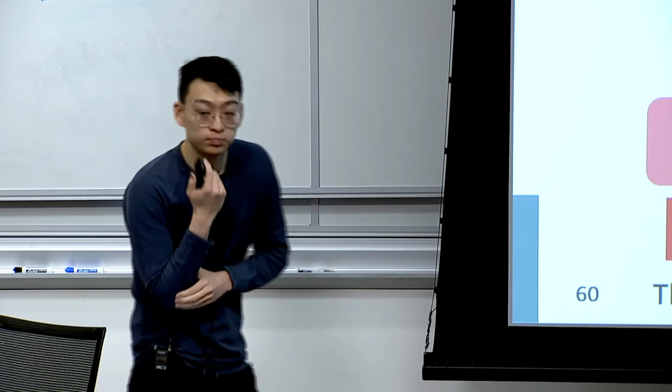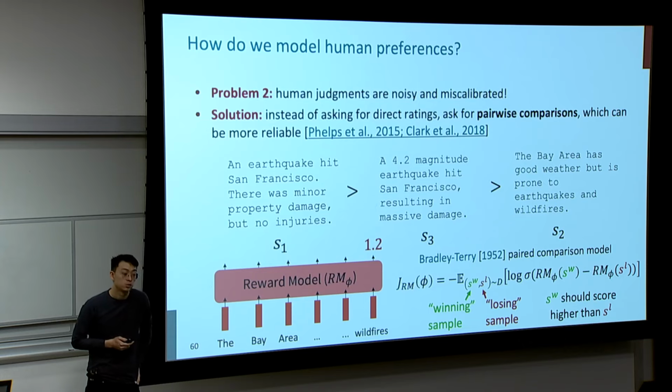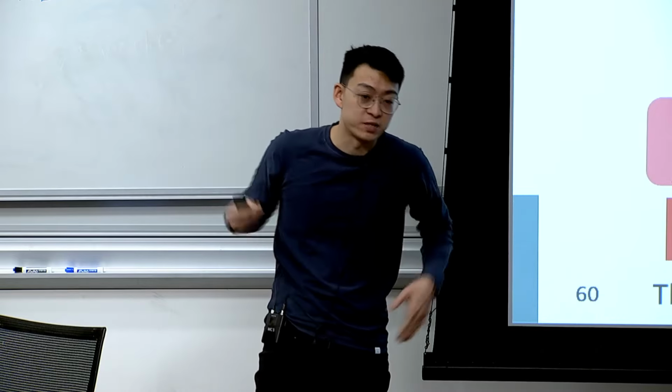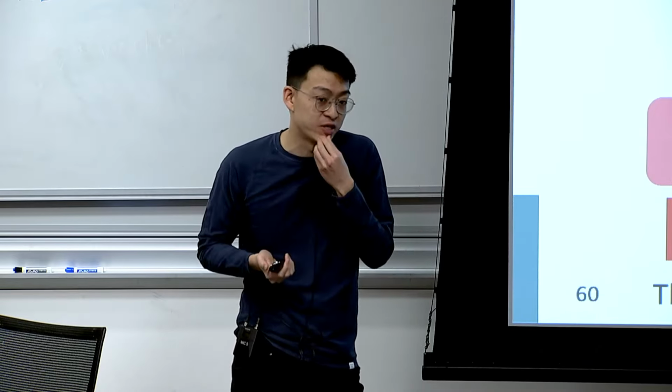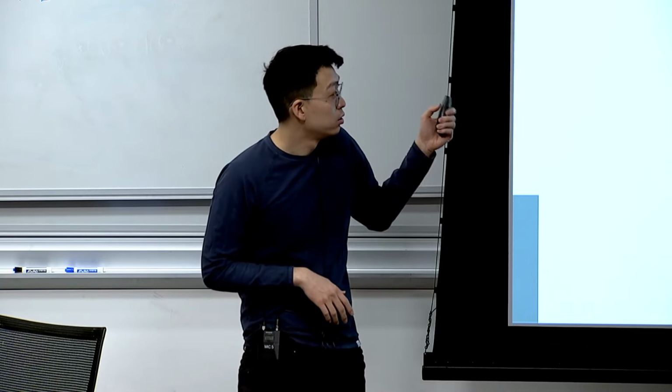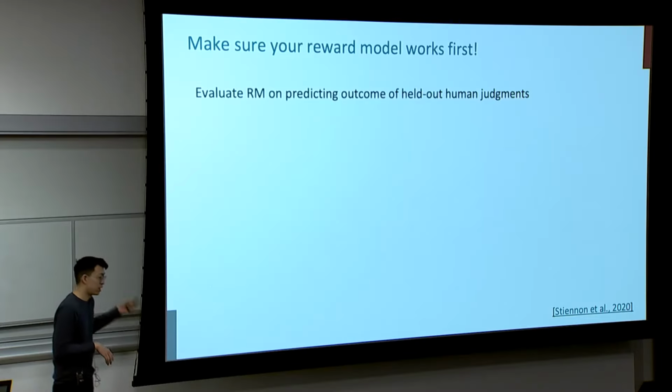Yeah, question? How do we account for the fact that, even though these are noisy, some people could view S3 as better than S1? Or how do we account for it, when it's noisy, so the ordering can still be good? Yeah, I think that's just a limitation of asking for these preferences in the first place, that humans will disagree, right? So we really have no ground truth unless we maybe ask an ensemble of humans, for example. That's just a limitation with this. I think hopefully, in the limit with enough data, this kind of noise washes out, but it's certainly an issue. And this next slide will also touch on this.